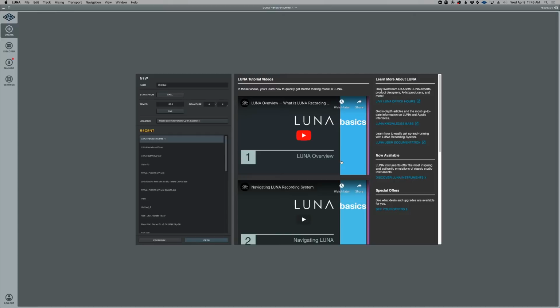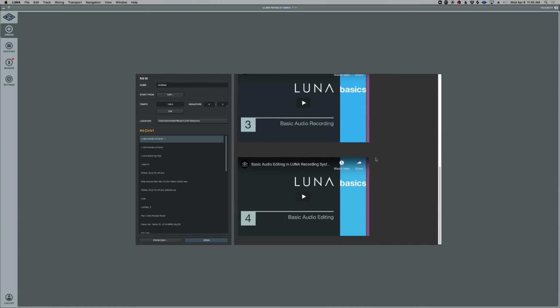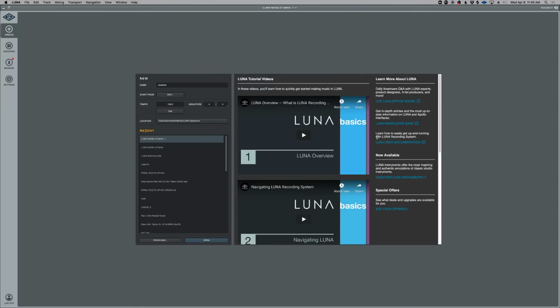You can access these right inside the app on the Create page. When you open up the app, you're going to be greeted with four wonderful tutorials that get you started and cover some of the basics you need to know to really get working inside of Luna. The cool thing about these is they're also available over on YouTube, but this is a great source for getting up and running inside the app nice and quickly.